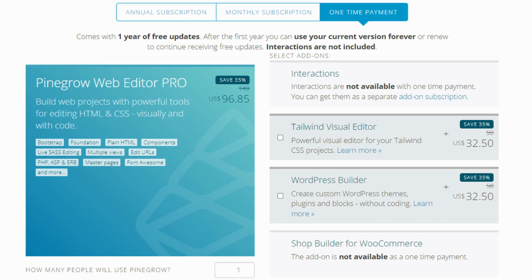When you purchase the perpetual license, you get updates for 1 year and the ability to use Pinegrow for as long as you like. If you want to upgrade, you simply pay an upgrade fee. The fact that Pinegrow offers these different license types is a great move on their part, in my opinion. If you want to use it for a few months, or if you have temporary contractors that you need to license, you can pay month to month or annually. If you want the peace of mind that you'll never lose access to Pinegrow, you can purchase a perpetual license.